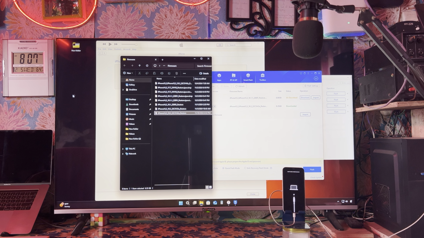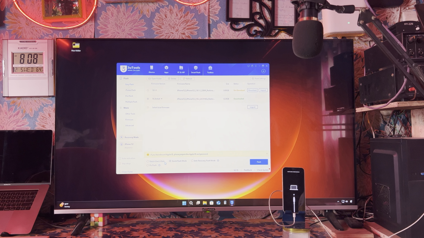Thereupon we are here, and we have to do nothing now. We just have to select the quick flash mode, don't select retain user data, don't select anti-recovery, and select the firmware that we have downloaded here. Why don't we select retain user data? Because all the redundant data files would be retained on this device, and we had already cleared console data by accumulating a console method, and the crash analysis data we also deleted would be written on this device again. So don't do it, please.